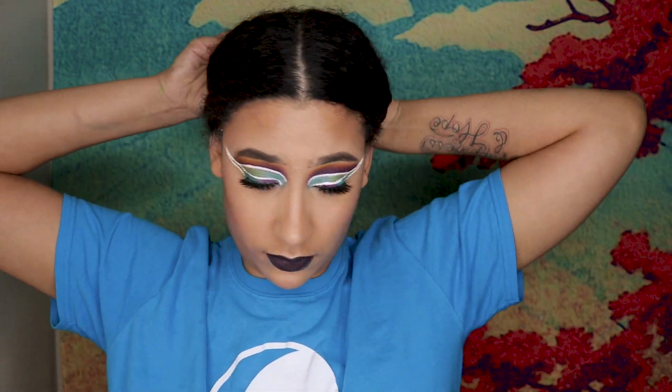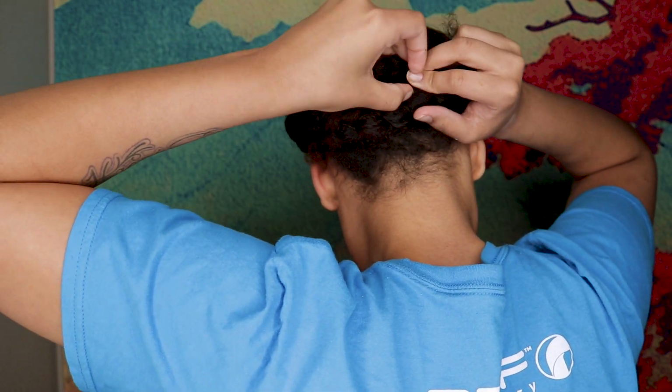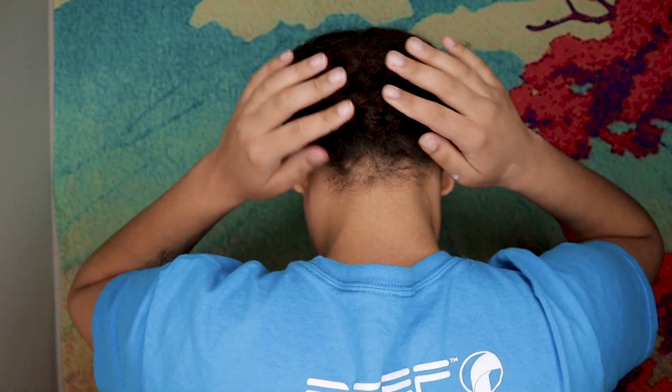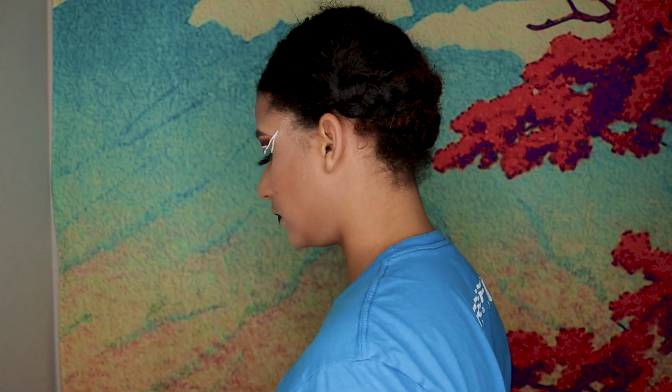And now I got everything pinned down. I'm trying to make sure that everything's correct and the bobby pins are sticking together, and I'm trying to put my two braids together so it won't look all bulky. I'll try to lay it down as flat as I can.